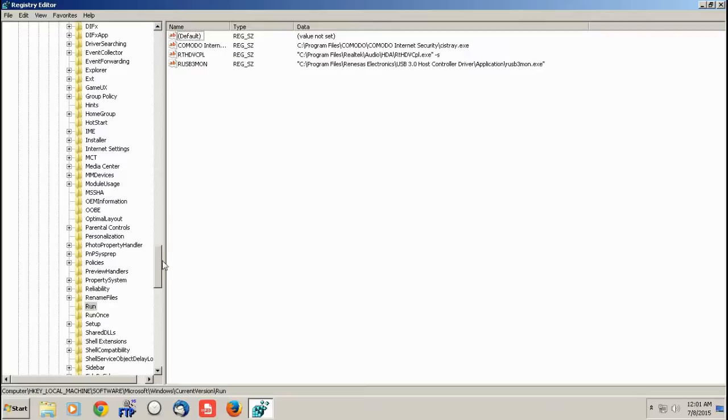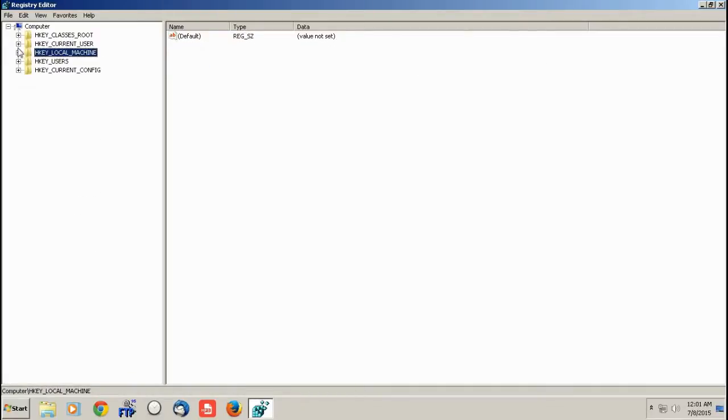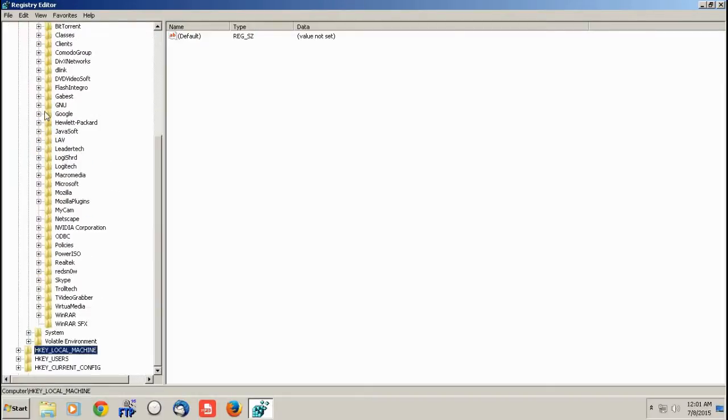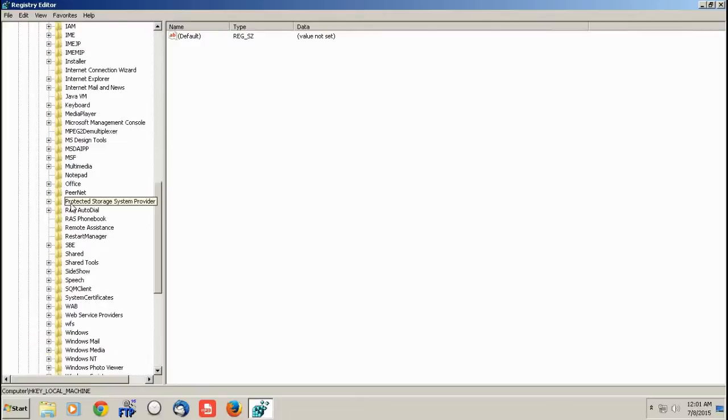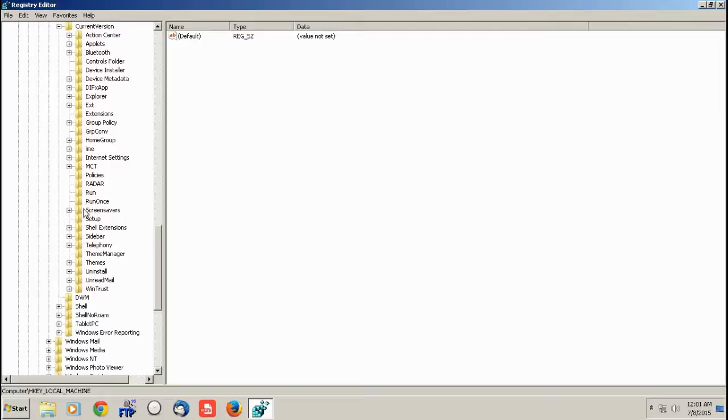So, but right now everything in there is okay. If there's something that you don't need, just click it, delete it, and it doesn't uninstall the program. It just stops it from coming up when the computer starts up. And we're going to do the same thing with HKEY_CURRENT_USER. So we're going to go to HKEY_CURRENT_USER, Software, Microsoft, Windows, CurrentVersion, and then Run.